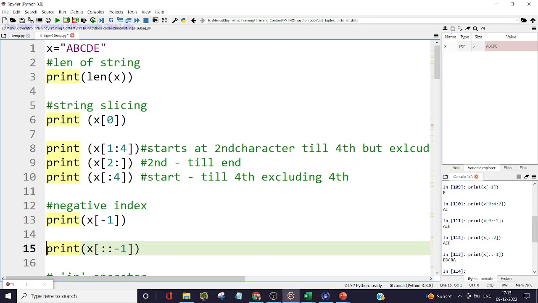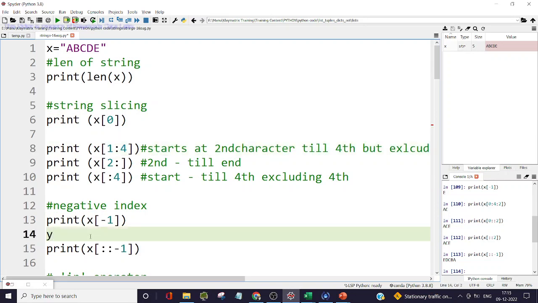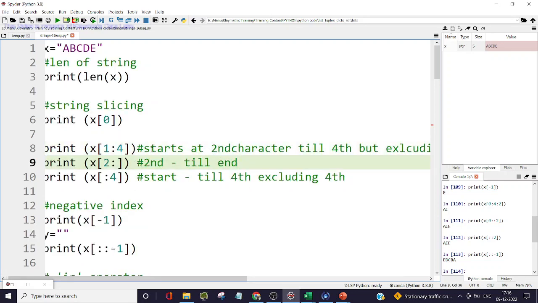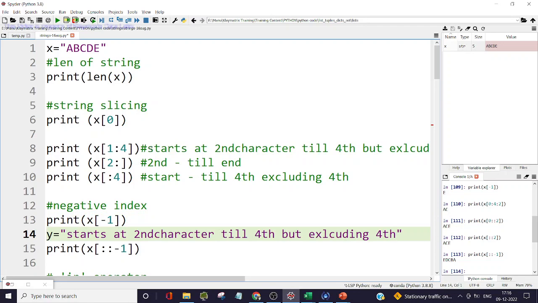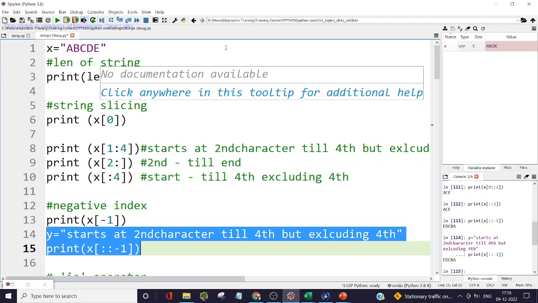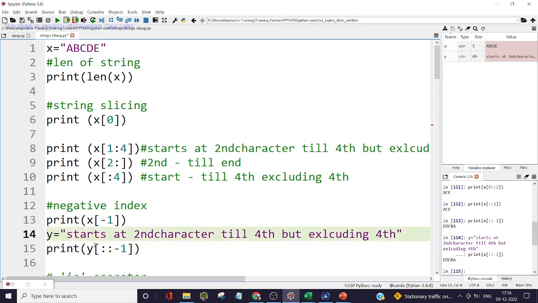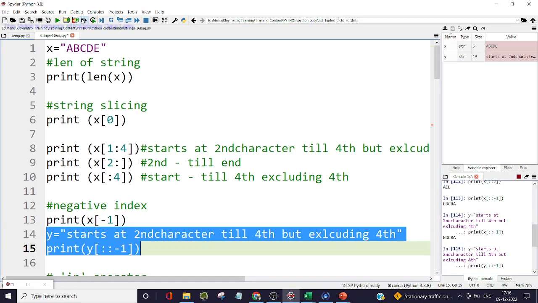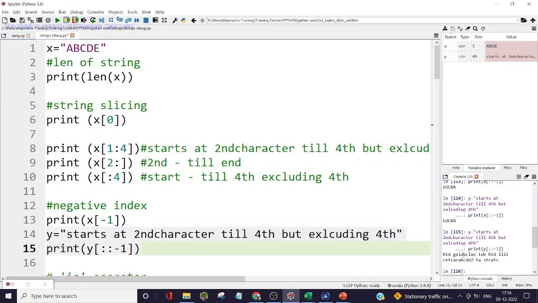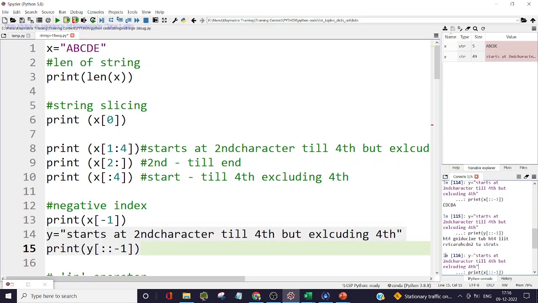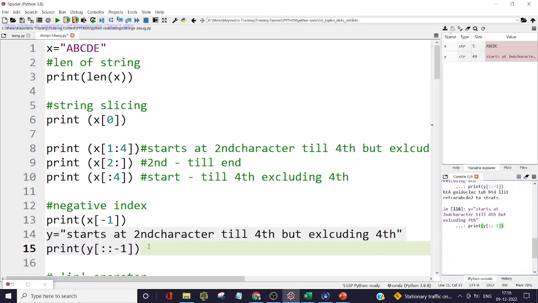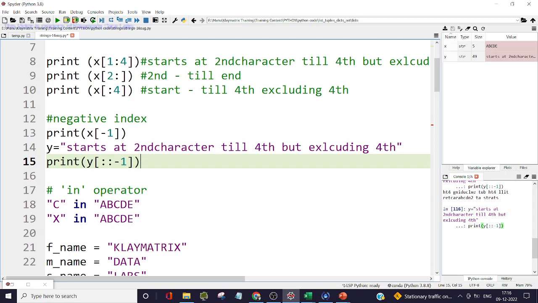Just to demonstrate the power of this feature, let me take a bigger string. Let's say I'll just copy this string from here, right, and put it here. This is such a long string, but if I just do it like this, in a second, in such a quick and short code, you see, I can reverse the string. So I've just reversed the string with just such a small piece of code, right? So it's a very powerful and very intuitive way to write Python code to reverse a string.